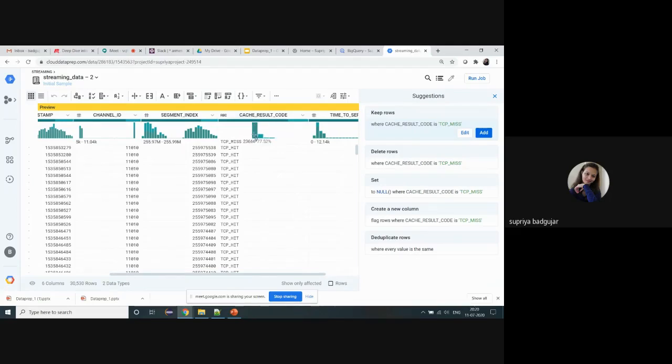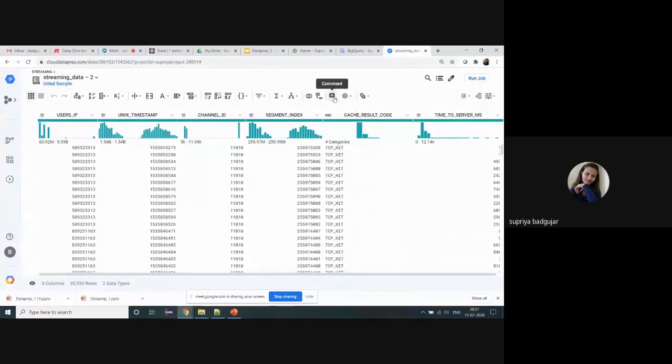One, two, three, four. I have clicked on this first. It shows TCP miss, TCP hit. Here you can see the value. Then this is TCP mem hit, and the last is ERR client abort. So consider I just want to create some new column and assign some code to these categories; you can do that using this.